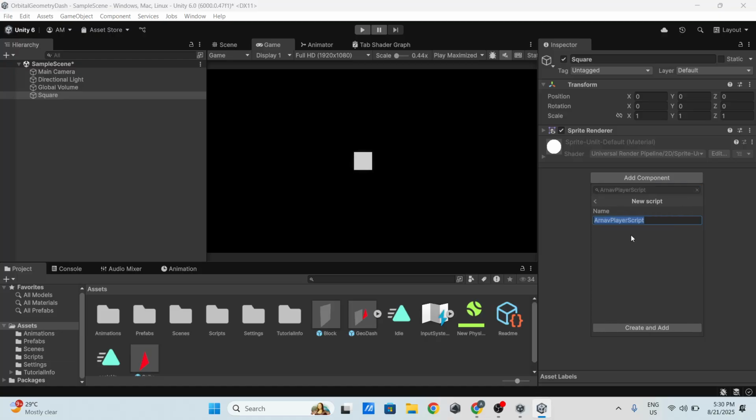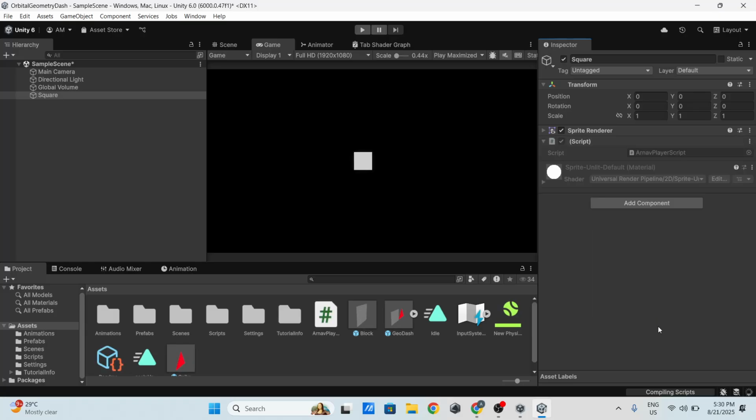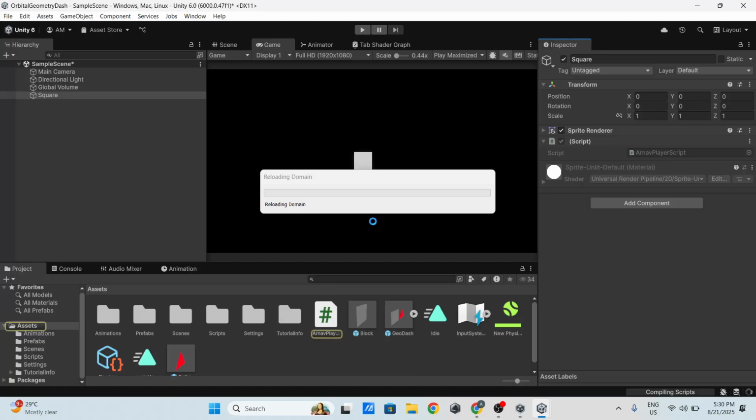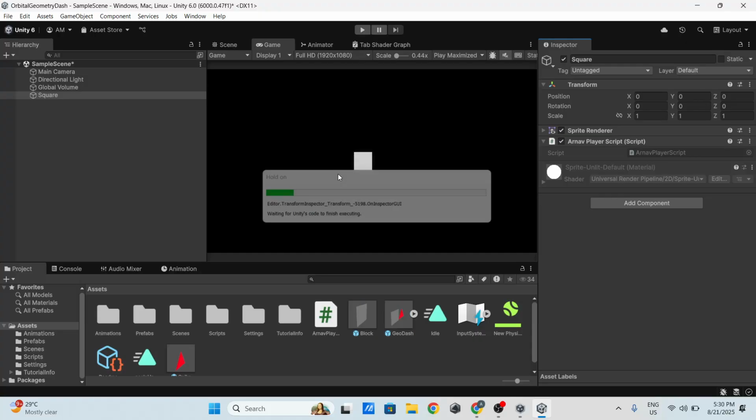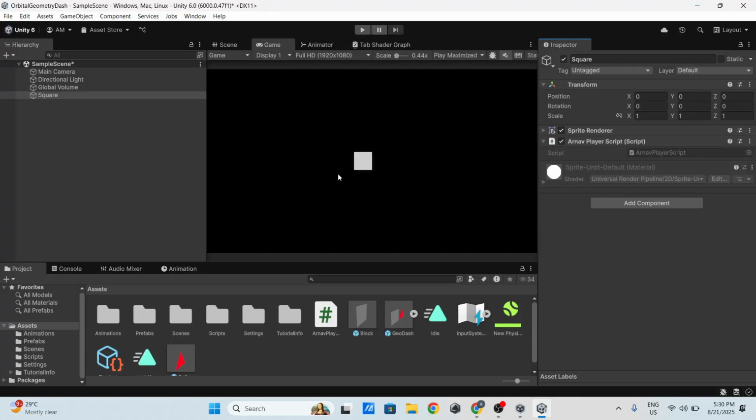You create and add, and it's compiling in Visual Studio now. It'll take some time to compile everything. And there's your script object. This is on the player, and you can use this script to manipulate everything about the game and the player.